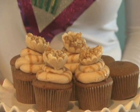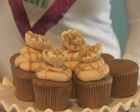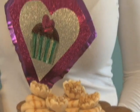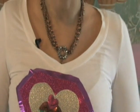And it's for the people that say, oh, I love pie, I don't love cake. So I bring pie lovers and cake lovers together inside of this cupcake. And it has a rich salted caramel frosting on the top with a caramel drizzle. So it's almost like a caramel apple as well as a pie inside of a cupcake. So I'm going to show you step by step how I make this. And the recipe is also going to be listed on my Amanda Cupcake blog. So we'll start first with making the pies.